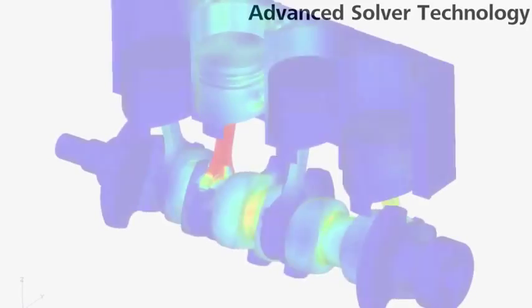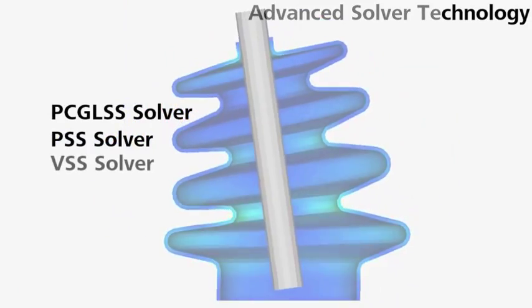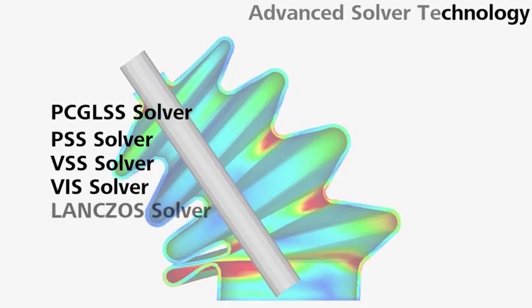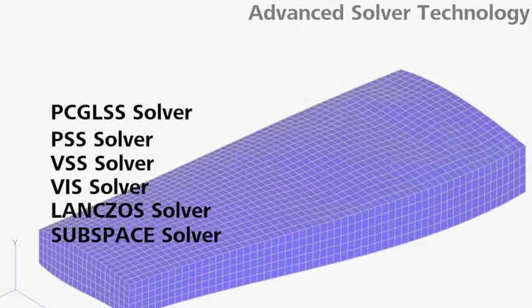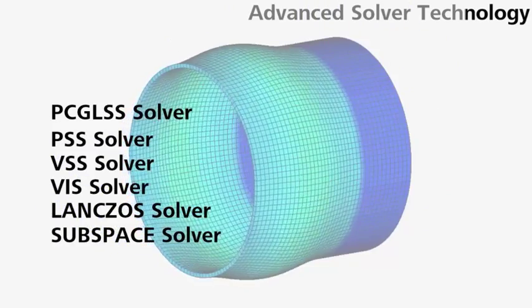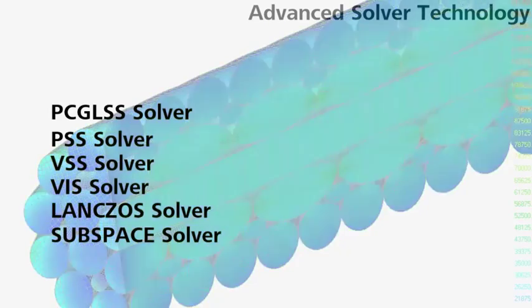To provide the performance and accuracy needed for the most complex simulations, the Autodesk NASTRAN solver uses the latest numerical solver technology. Many of these advanced algorithms are largely based on NASA-developed technology and have been enhanced to provide even greater performance and accuracy.